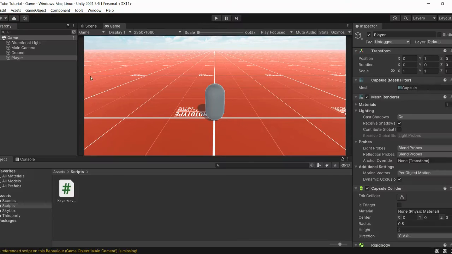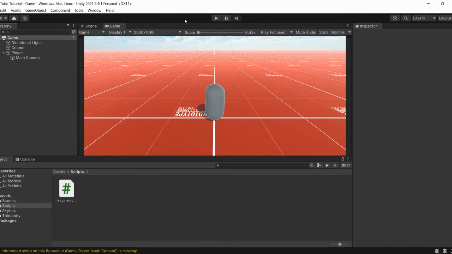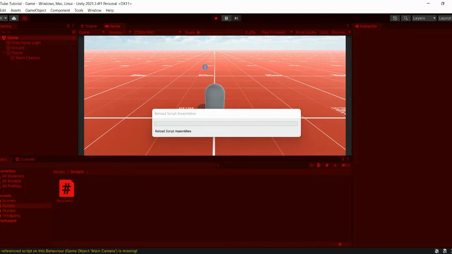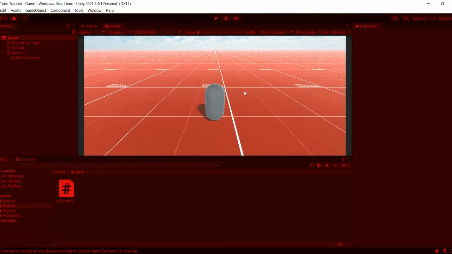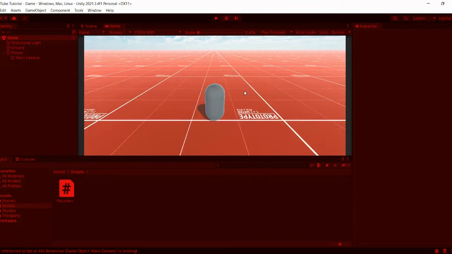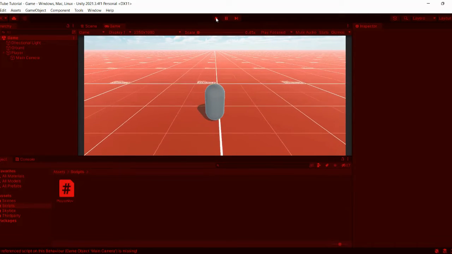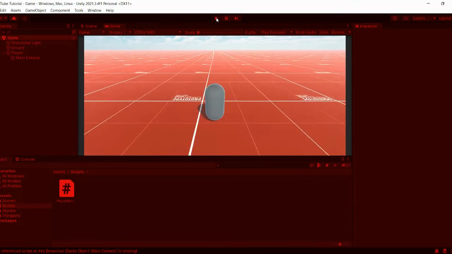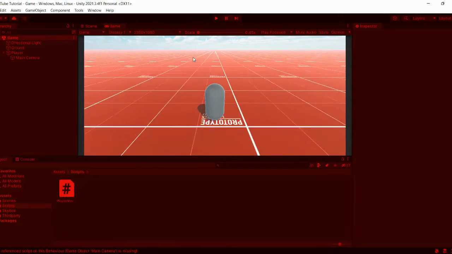So yeah, the next thing I'm gonna do is try to make the camera actually follow the player. And this is pretty easy to do. We can just set it to be a child object of the player. And then, if we click play, now it follows it around. If you want to make your camera look around, that's sort of difficult, and I could do that, but I don't know if I'm gonna cover that in this video.